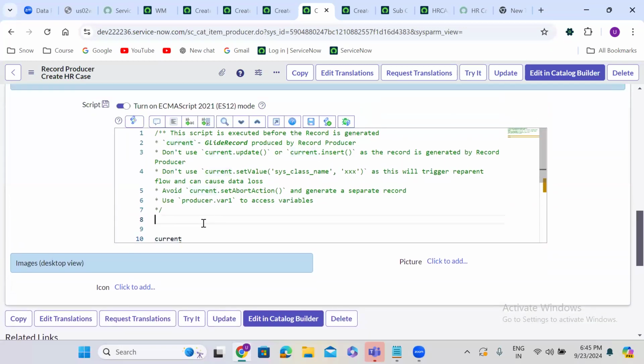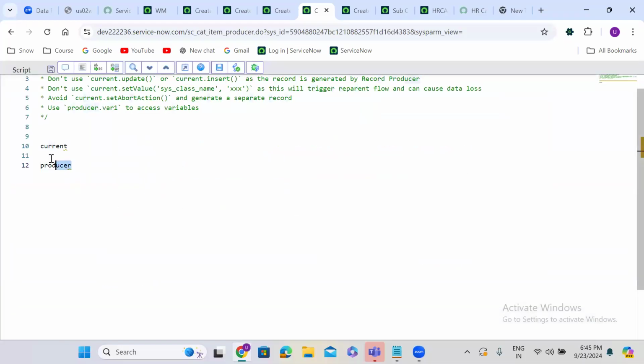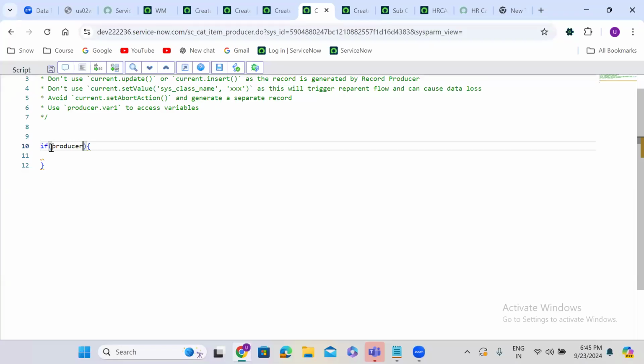In the script, I am going to do the field mapping using scripting, guys. See here, if producer.type_of_request equals new case.